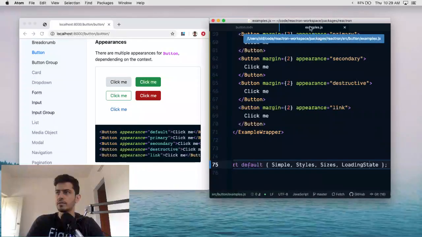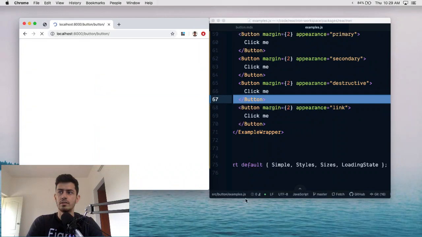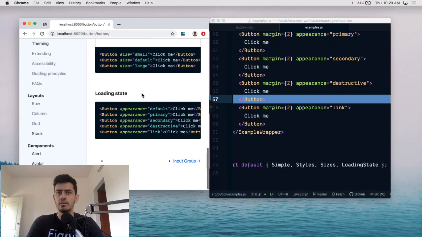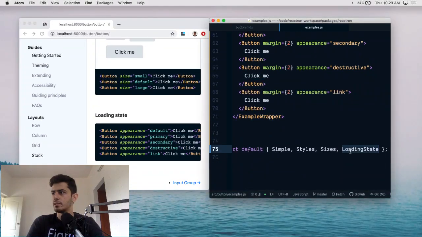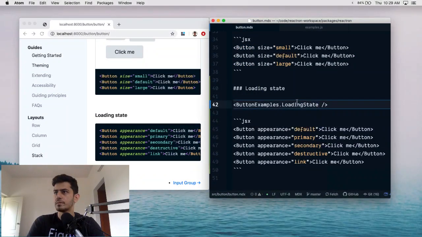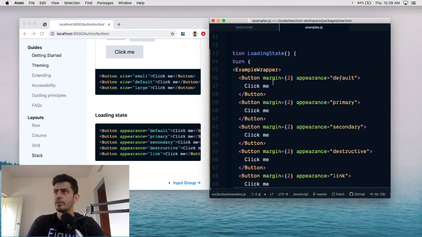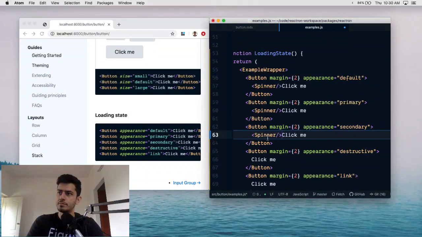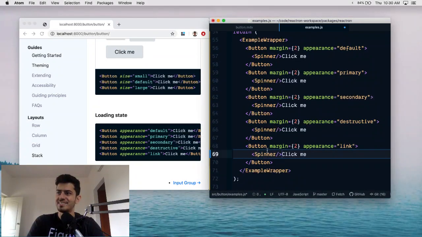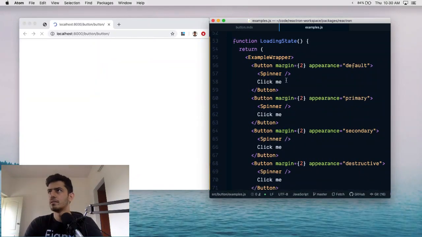Okay, let's see if it works without the spinner. Reloading. Okay, loading state, and then we save loading state. Cool. And then I want to add the spinner here, so spinner. Okay.